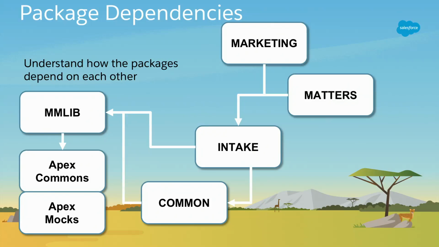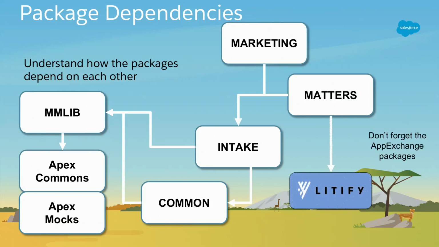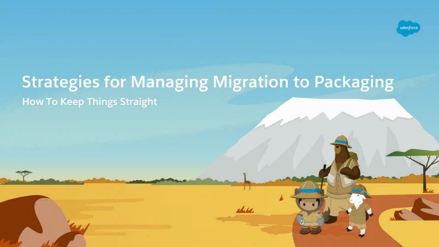So we identified all the dependencies that we had available amongst those packages, but we also included all of the dependencies onto the custom or the ISV packages and the AppExchange packages. That's important as well because you'll need to manage that. And let's see. So now we had this big map, and from a time frame perspective, like I said, this is probably December 2016 for us.